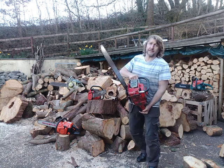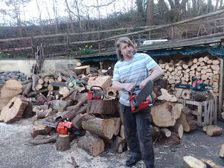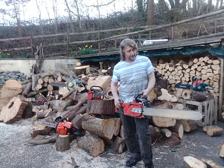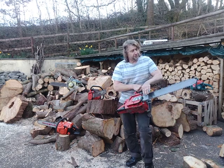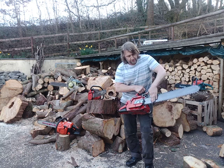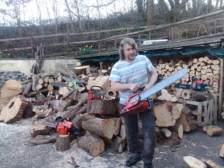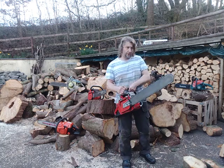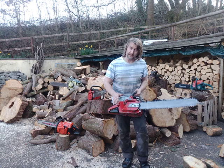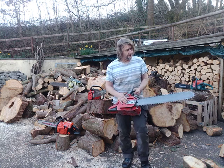So this girl has even more compression than the one I use for cutting, if that were possible. So she's running a gorgeous period Oregon Supertronic 23-inch solid nose guide bar with fantastic symmetry. Obviously pro saws in their day from 1970, 80 cc's displacement.